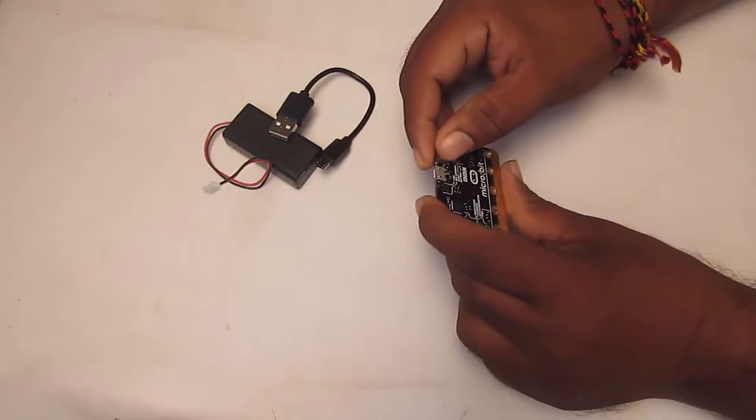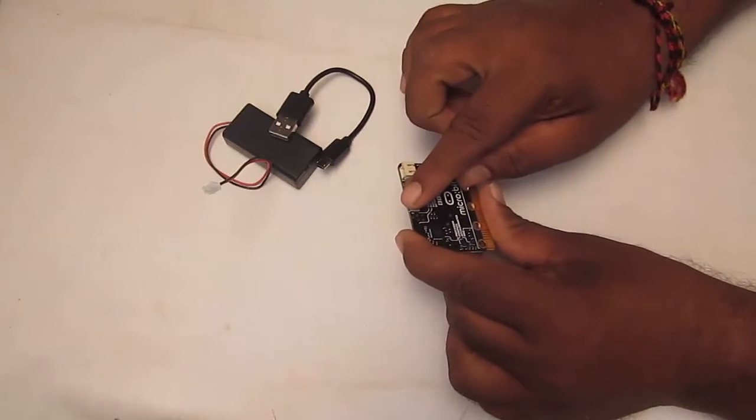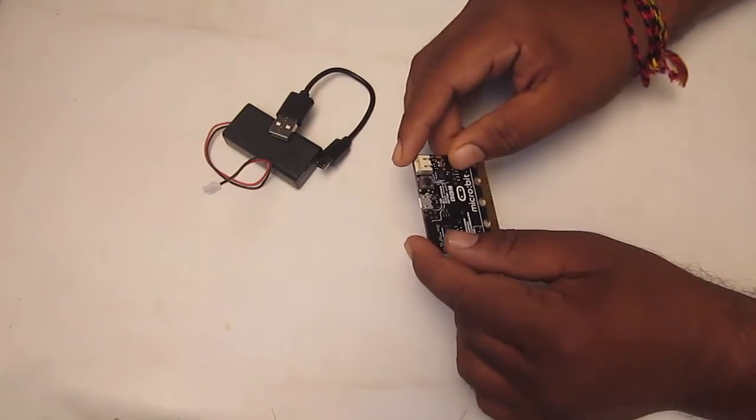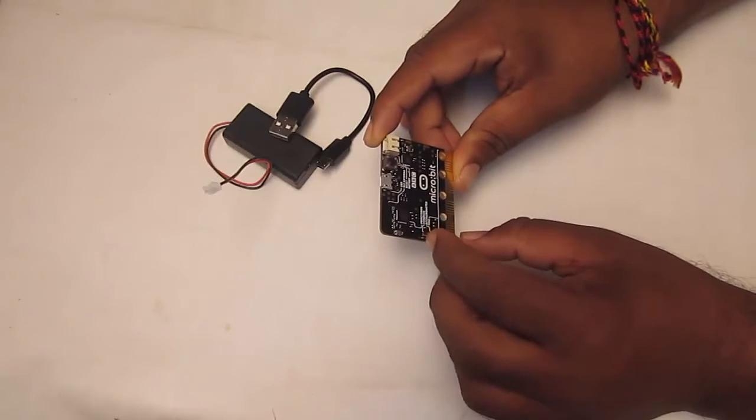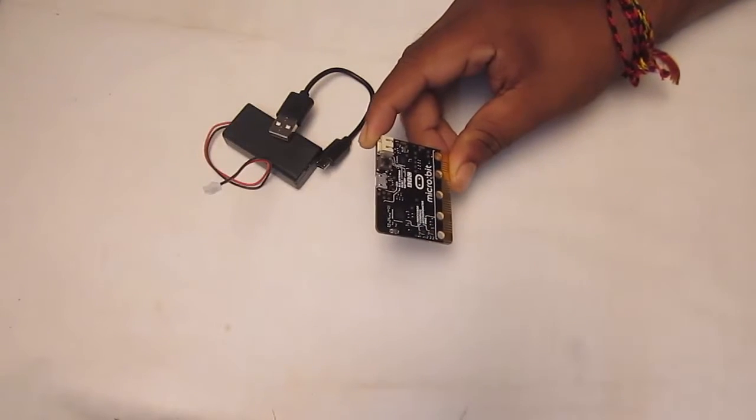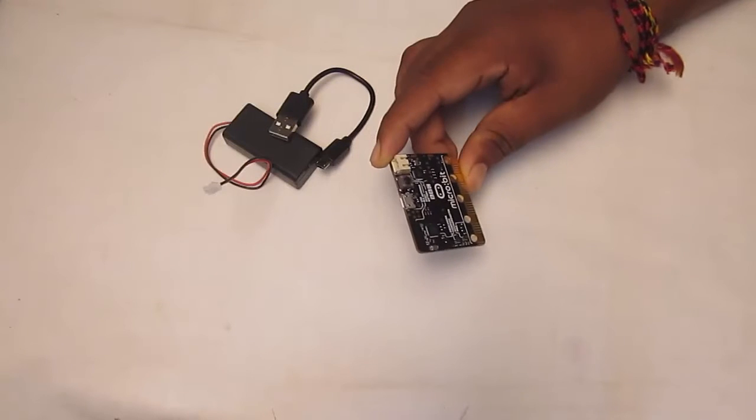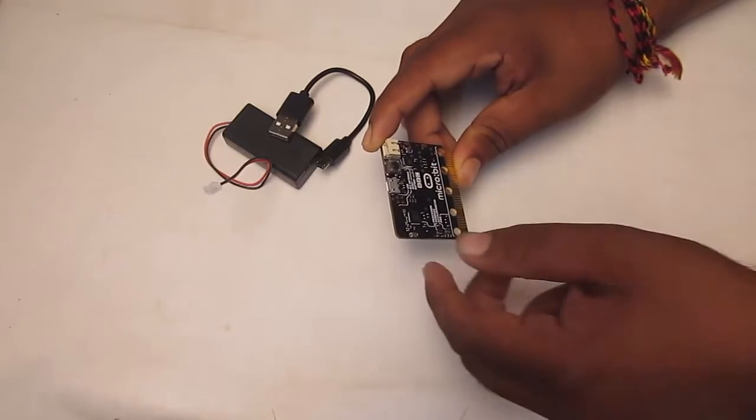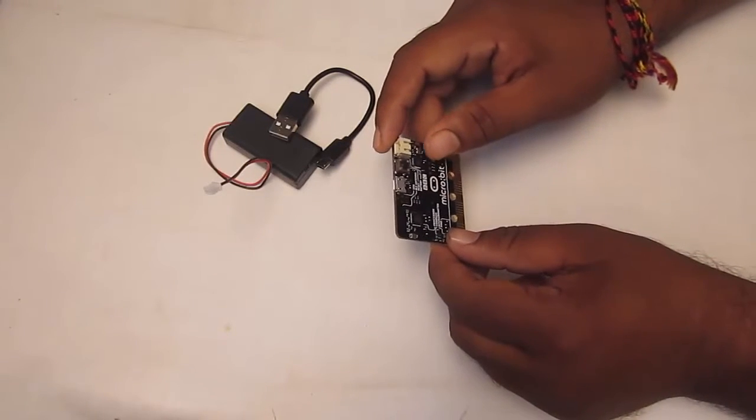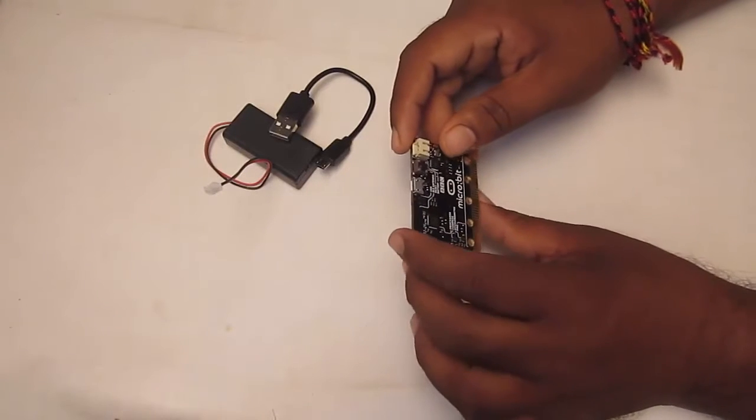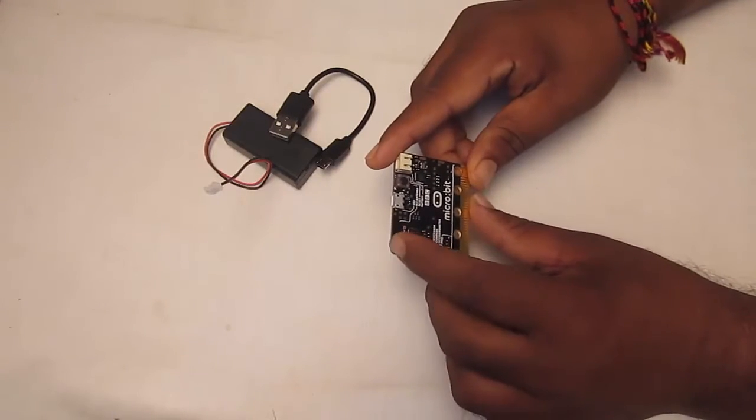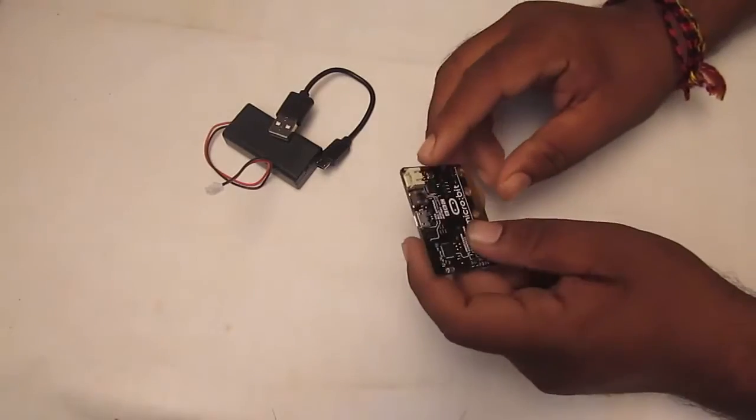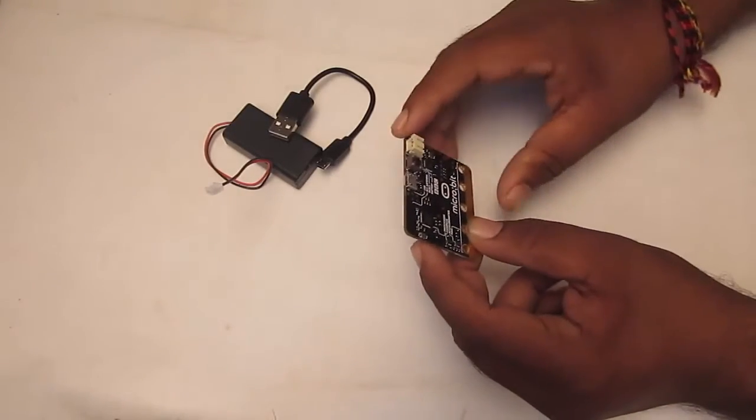There's the controller, a compass to check the direction you're directed towards, the accelerometer, the Bluetooth chip, and the Bluetooth antenna. So that's all about the components present on the module.